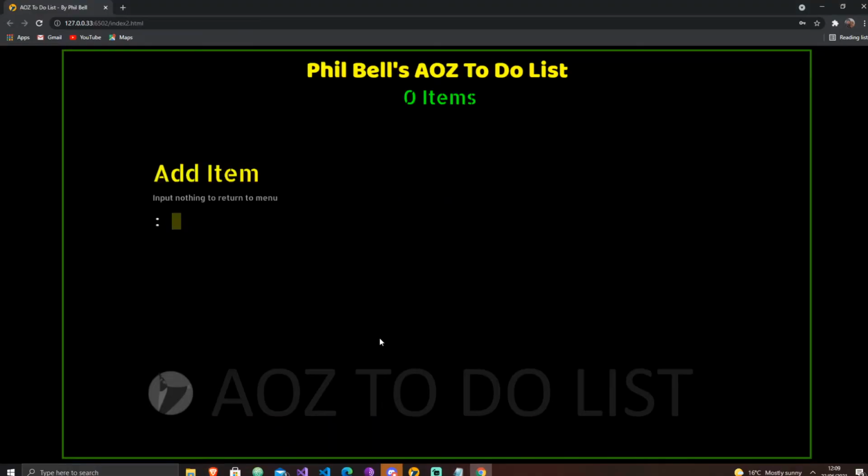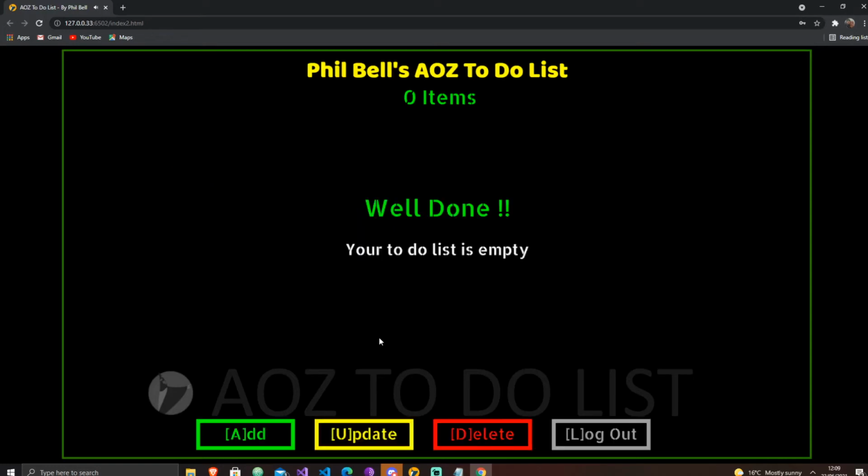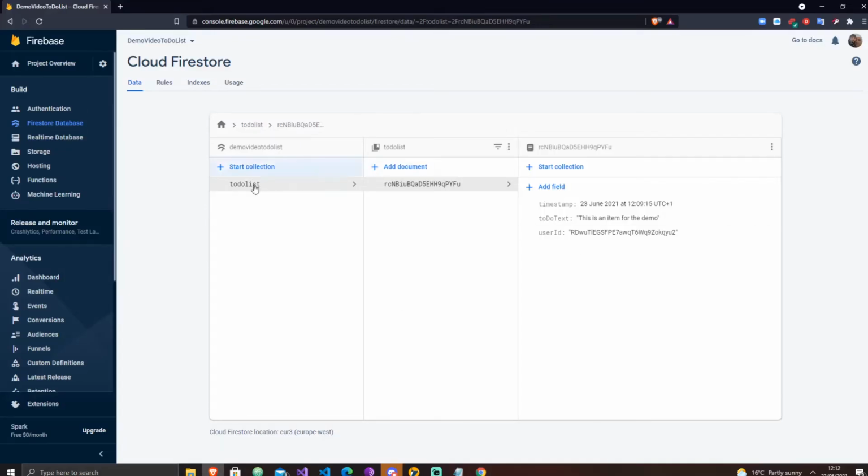If we add a new item, yeah, so we can clearly see that the data has been added into the Cloud Firestore. As you can see, this is what the collection name is, to-do list.